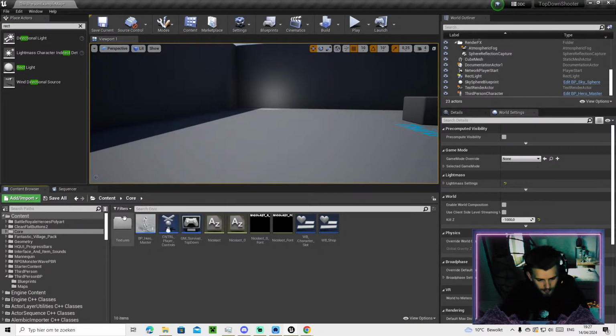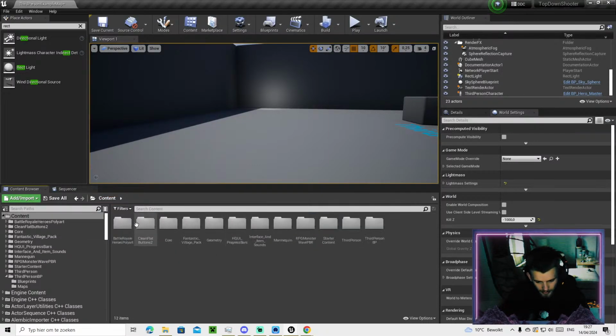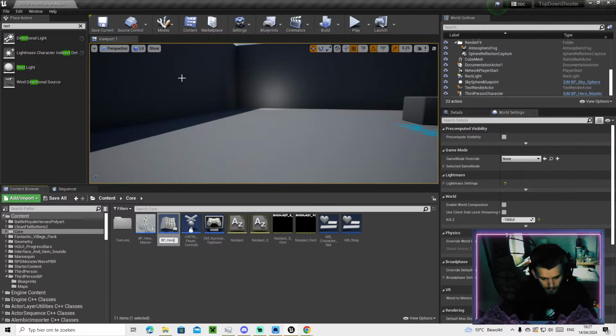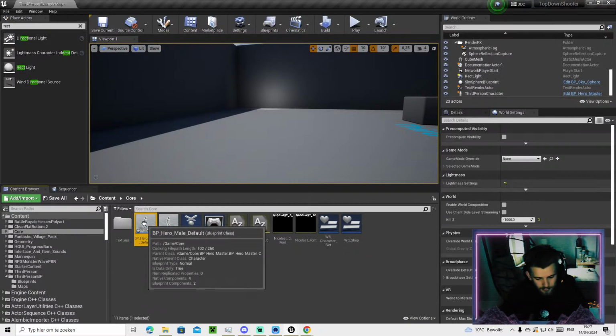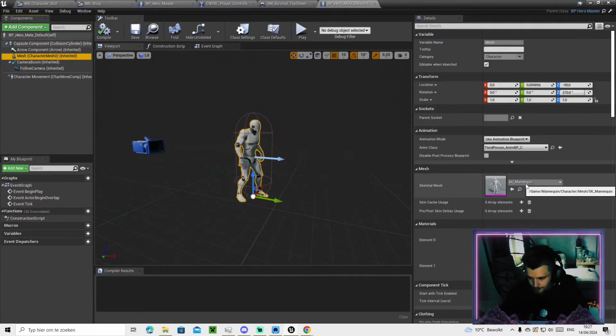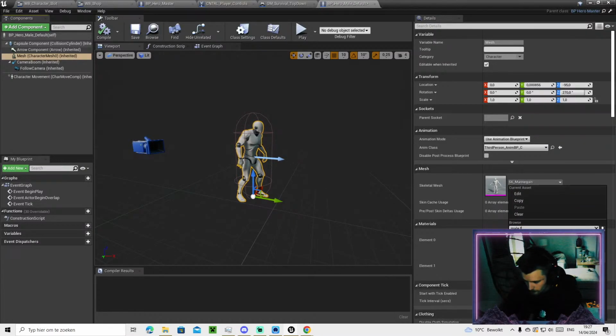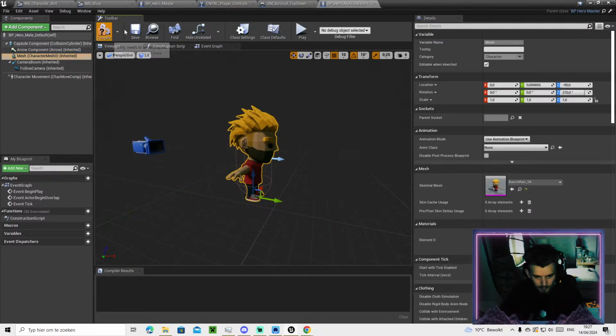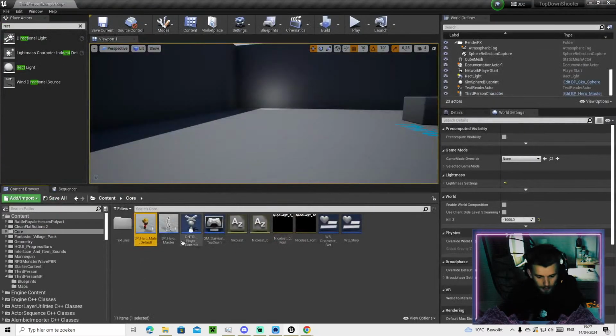So we're just going to see how many heroes we have. We'll start with the default. Okay, so I'll start with BP hero male, or like defaults or starter or stuff like that. Just grab the camera, the character, and you'll say male full or basic male SK. There you go.